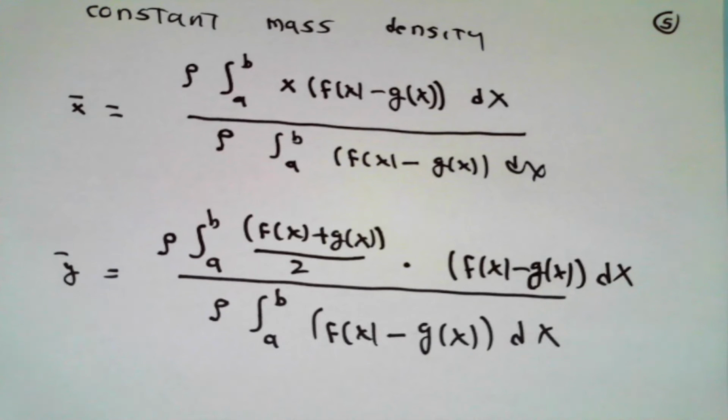So to summarize, our constant mass density problem has been completely resolved now. If you look in your textbooks, you'll see that these are the formulas that your textbook supplies for a vertically simple region of the type we've been looking at. We obtained these formulas by thinking in a more sophisticated way and then dropping back to the simple case.